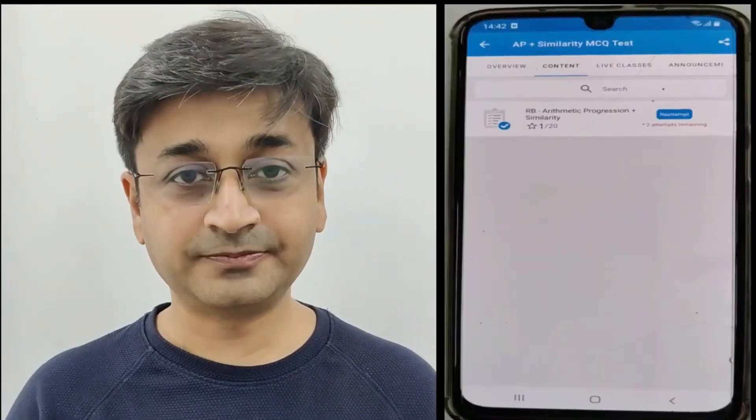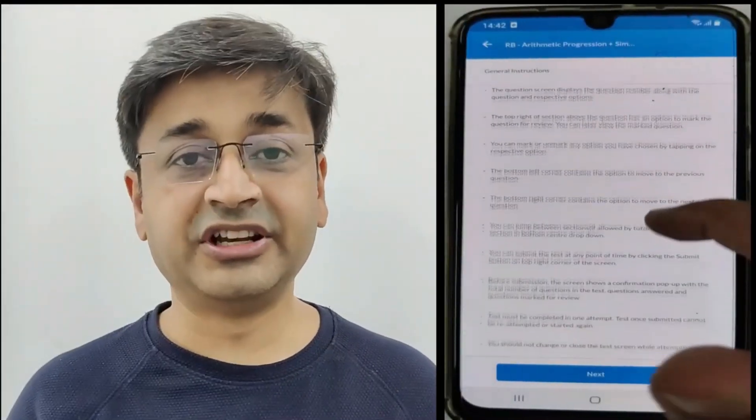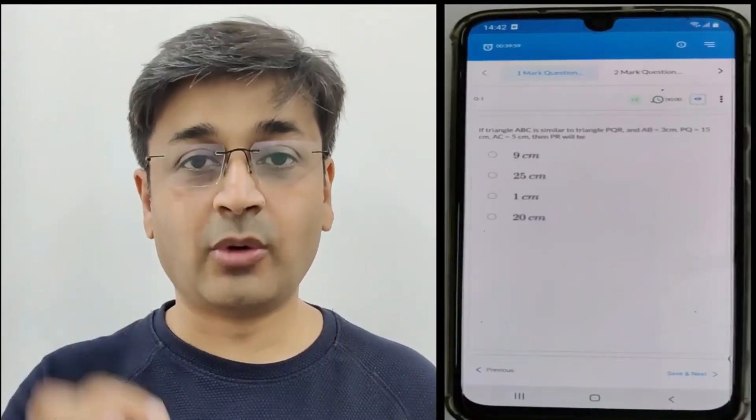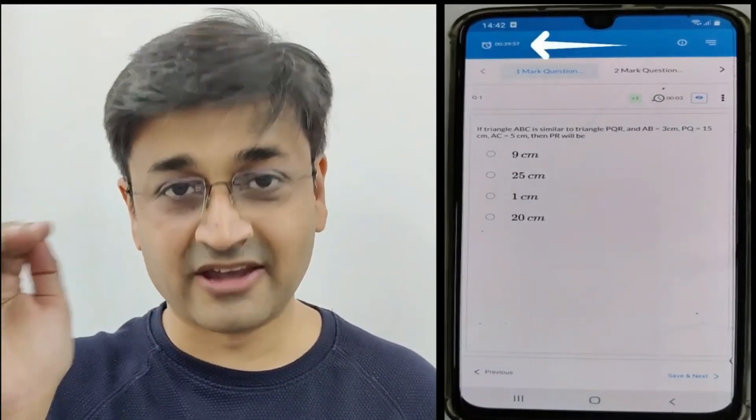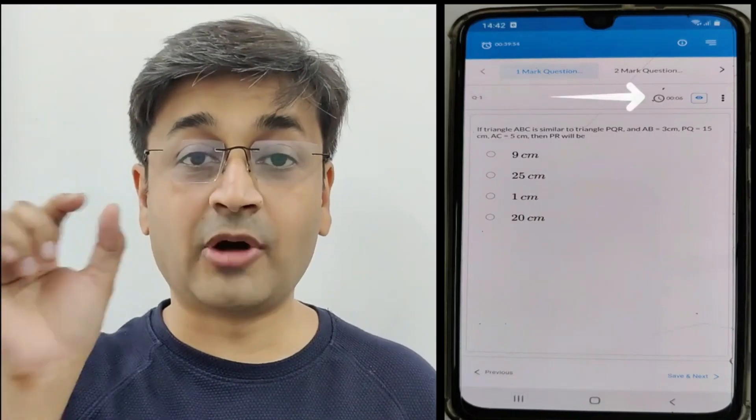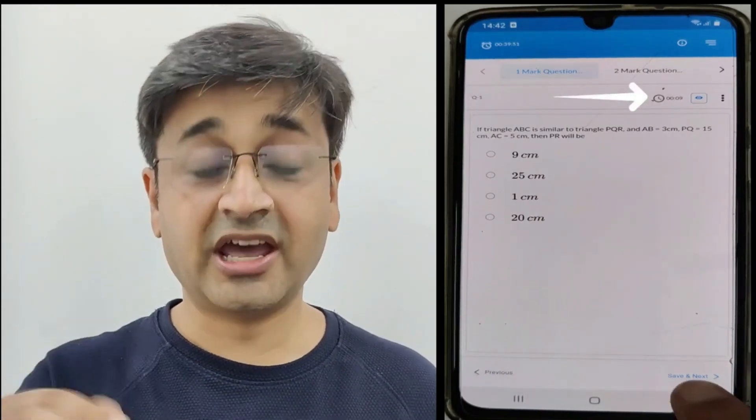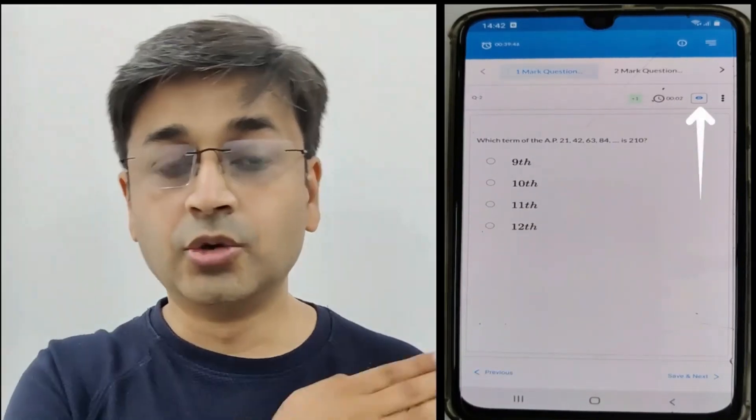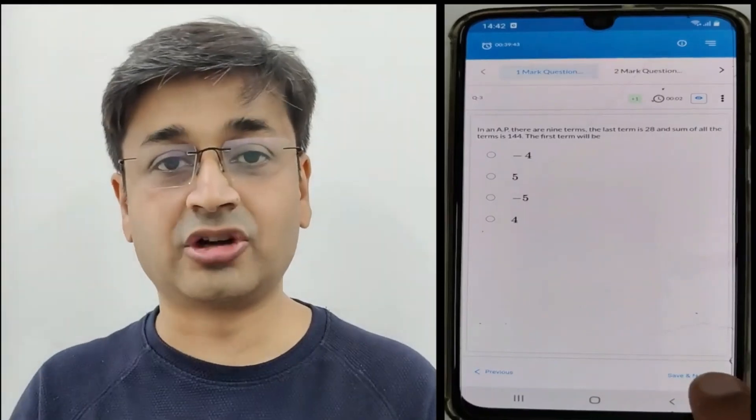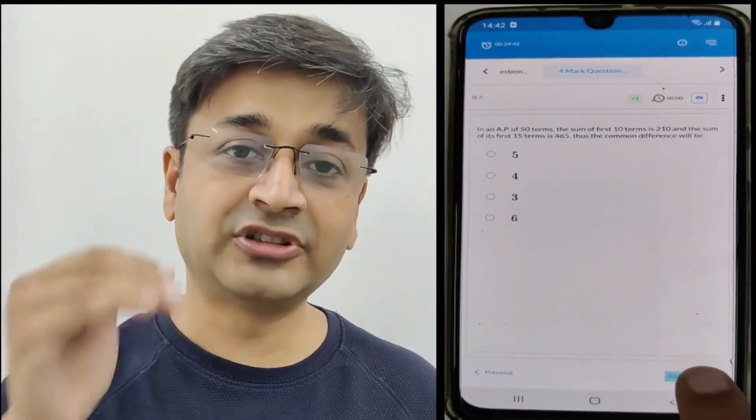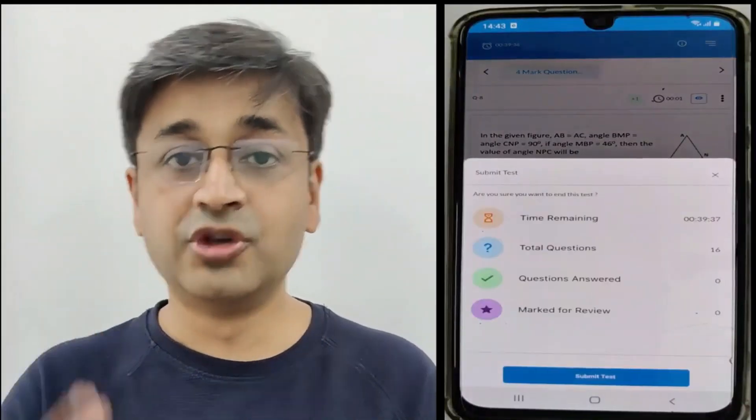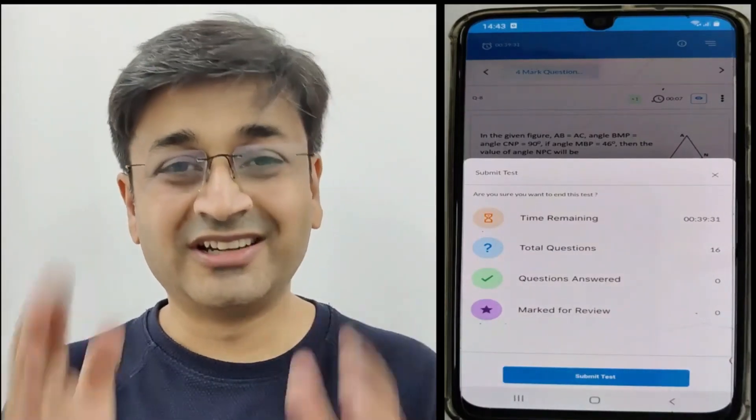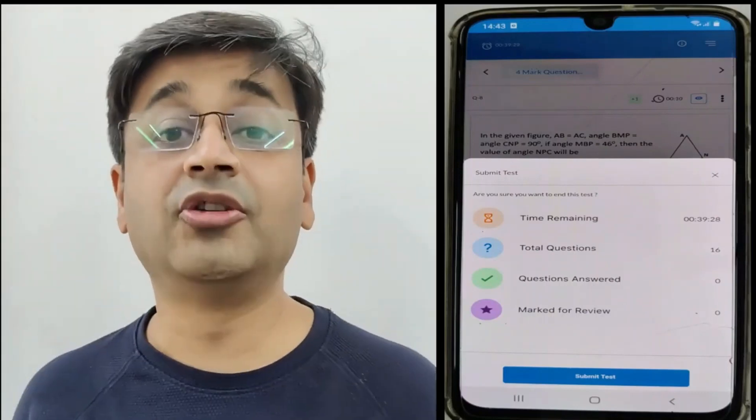Once you open the test, at the bottom the entire series of rules and regulations is written. You accept it and then your test begins. Once you look at the test, what are the advantages? On top you see the amount of time that is left. Below that right side you will see the amount of time that you're spending per question. And then you will see an eye icon. If you click on that it's the review option. You move your sums one by one, you finish your test. And in the end, before submission it tells you if you want to review any question which you can review again. And if you move your screen more than three times, auto submission. So it is exactly the same simulation platform how the board is going to use.